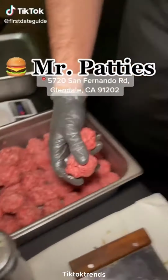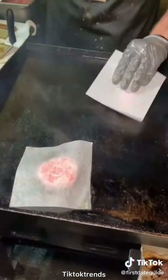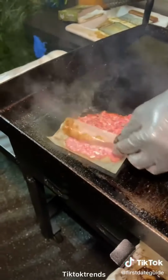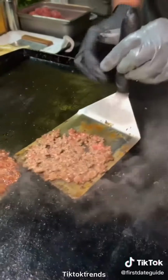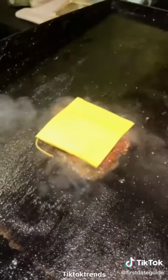Have you guys heard of the spot that slings halal smash burgers on San Fernando Road? This is Mr. Patty's in Glendale, California. They will literally smash 2 patties in front of you. Let's get one thing straight. These 2 patties are made for 1 burger. And did I mention they add double cheese?